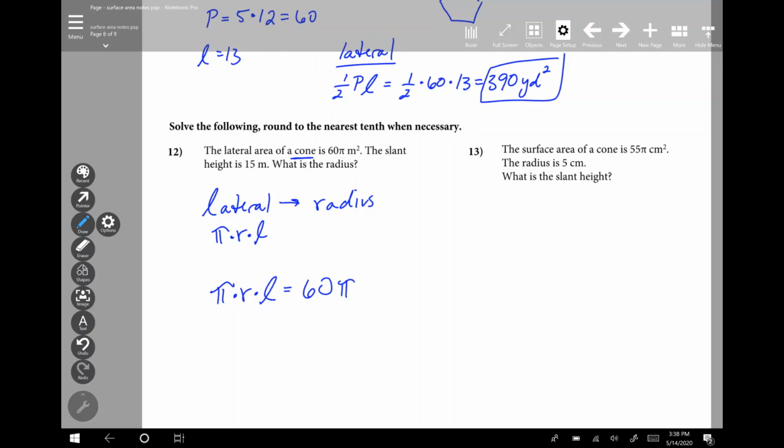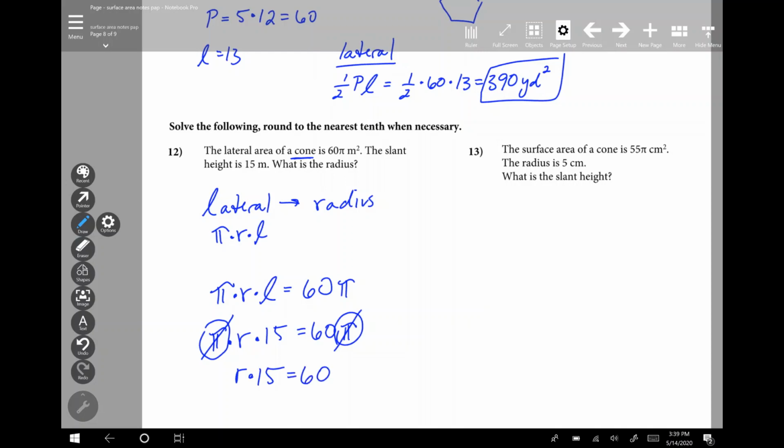Okay, I'm not going to write the units because I'm not worried about them right now. So I know that if I take pi times the radius times the slant height, I will get 60 pi. And then they tell us the slant height is 15. So let's plug that in over here. So I have pi times r times 15 is equal to 60 pi. Y'all, all this is like solving a regular equation for x, except this time we're solving it for r. Do you notice how they both have a factor of pi on both sides? That means we're multiplying pi on both sides. Those can cancel. So I have r times 15 is equal to 60.